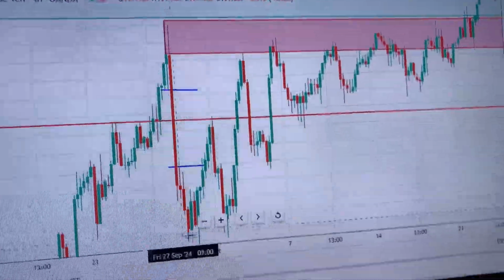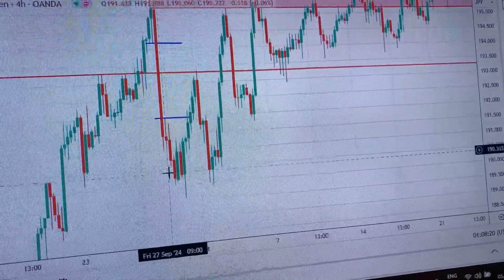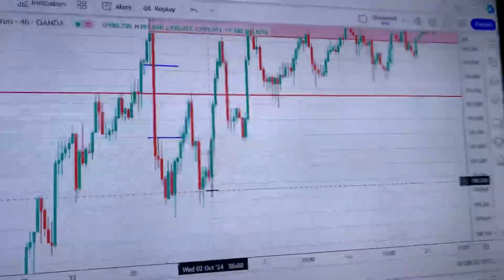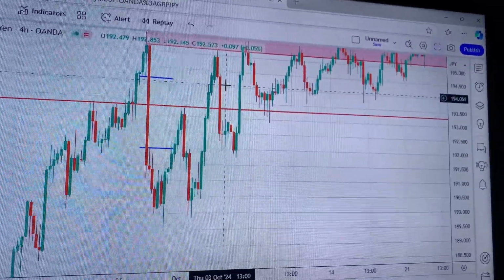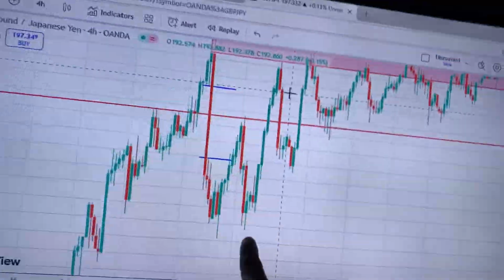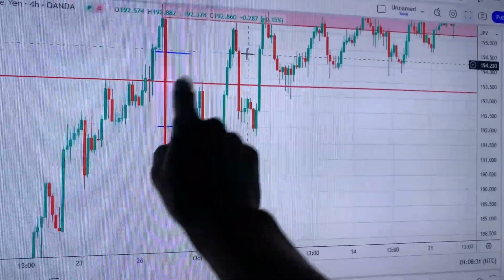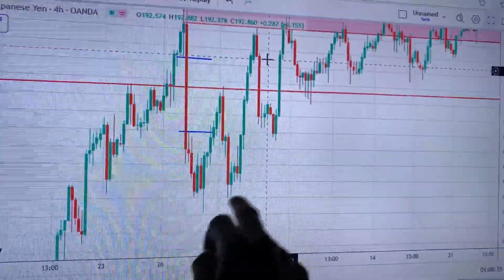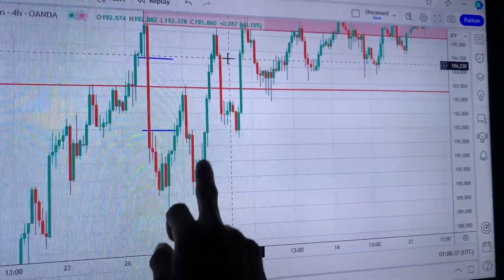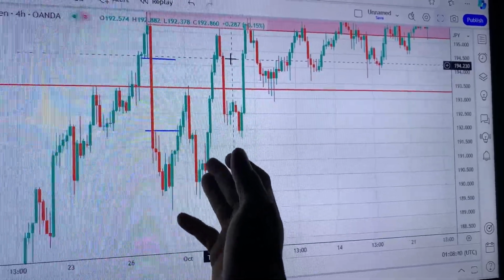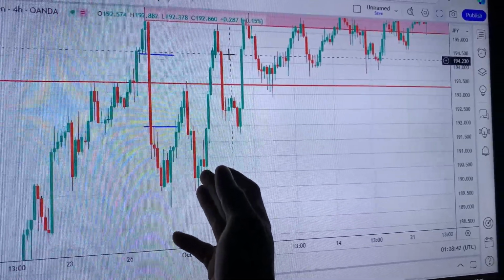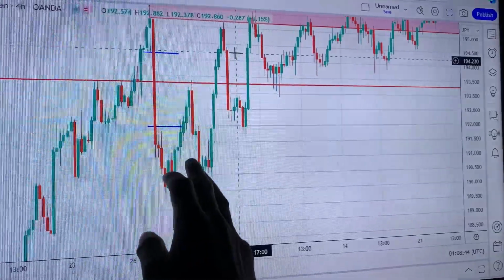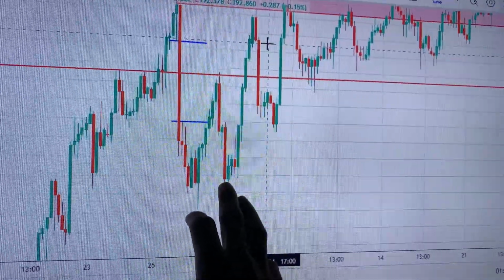So what happened next? Price still came down, made a double bottom, a W pattern. And what next? A W pattern alone should tell you that price is going back up. When you see a double bottom, look what price started doing. And you also consider some candlesticks, right? Engulfing. If I was in this trade, where would I enter?